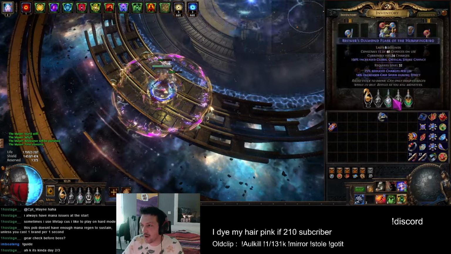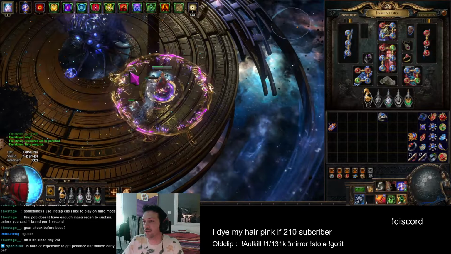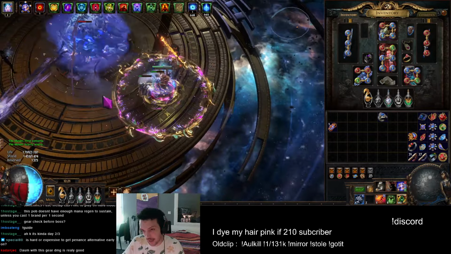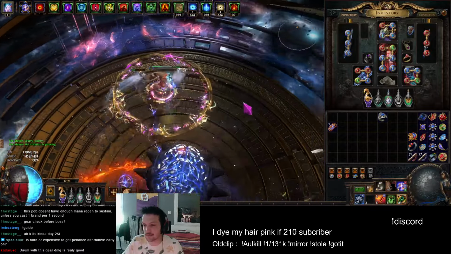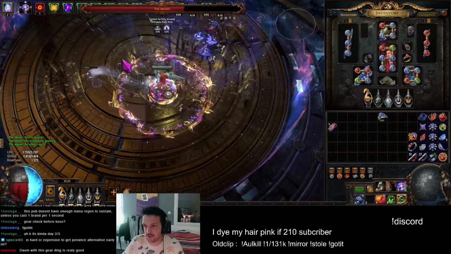So with this setup right now, what I'm personally doing is looking for and crafting an 8-link helmet to have even more damage, because the 8-link helmet is around 120% more damage, which is really, really crazy.